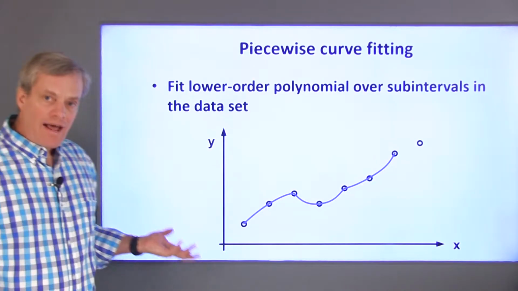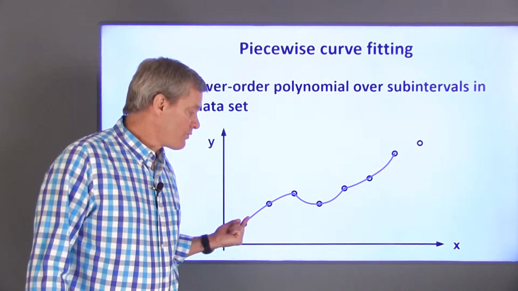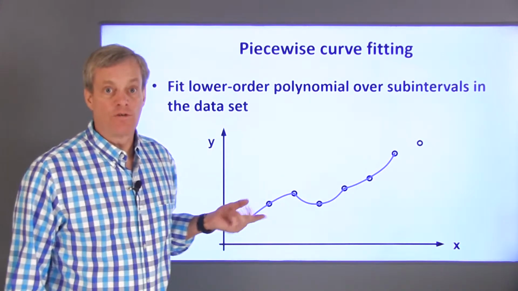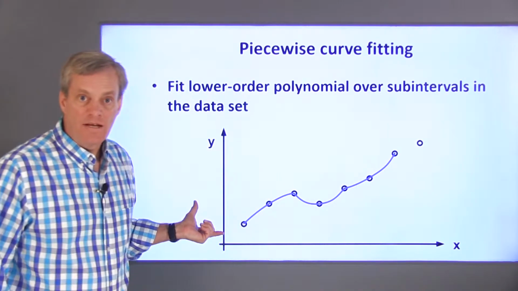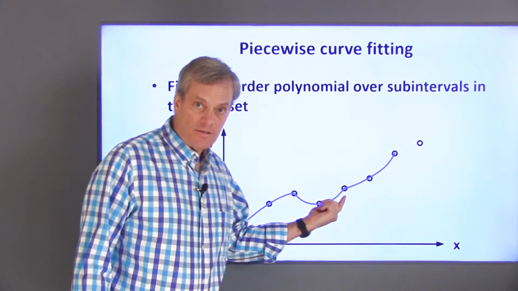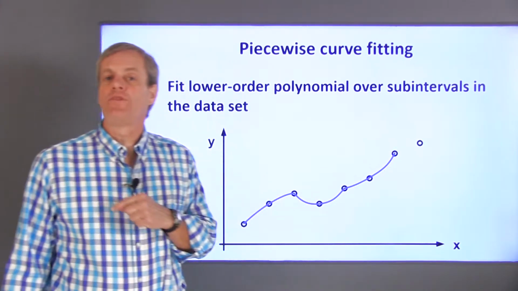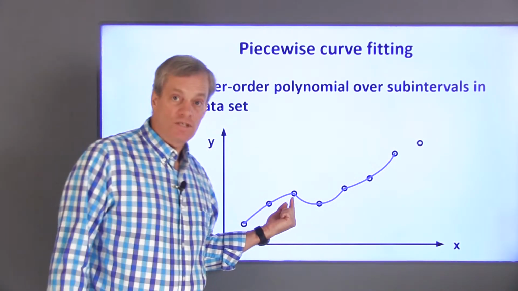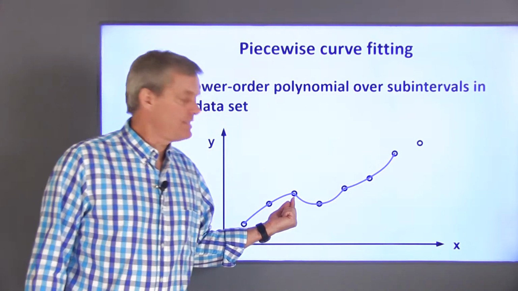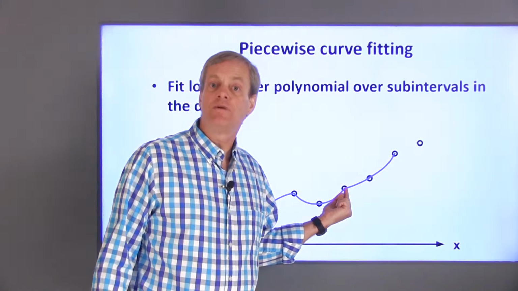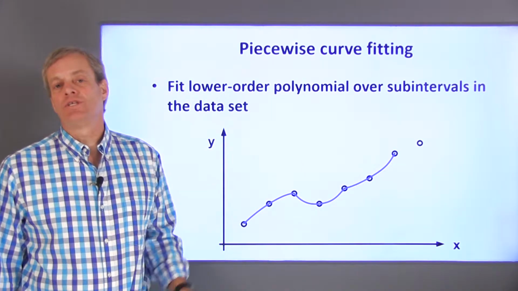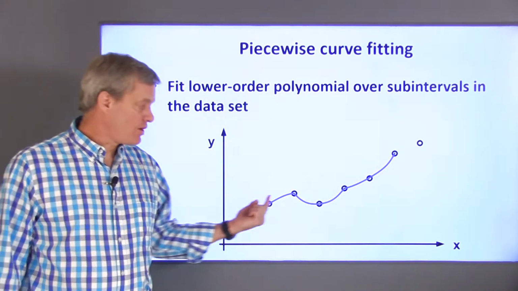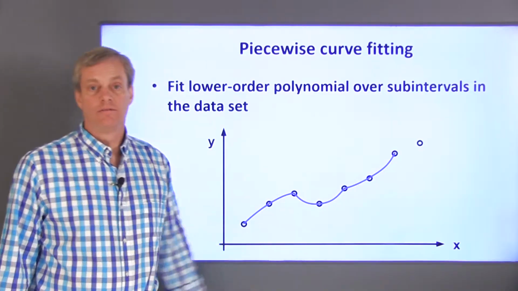To use a quadratic function to interpolate, use 3 points in the subinterval to determine the 3 coefficients in a quadratic equation. For this data, we might get something that looks like this. Notice that in both of these approaches, the curve isn't smooth. We always end up with these kinks in the curve fit between subintervals. Next, I'll talk about a couple of approaches that allow you to create a smoother curve connecting the data points.